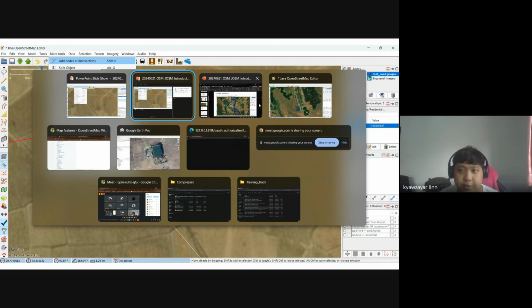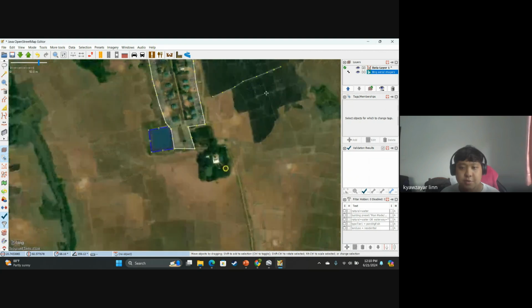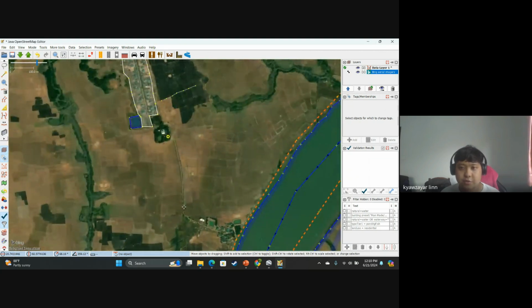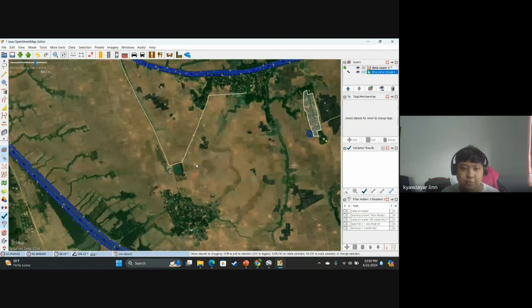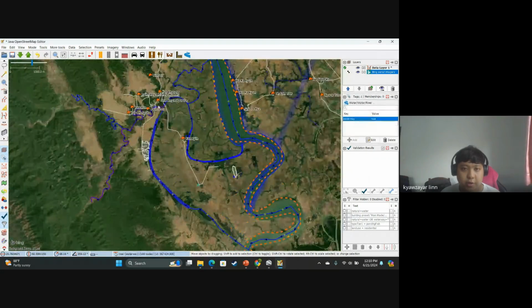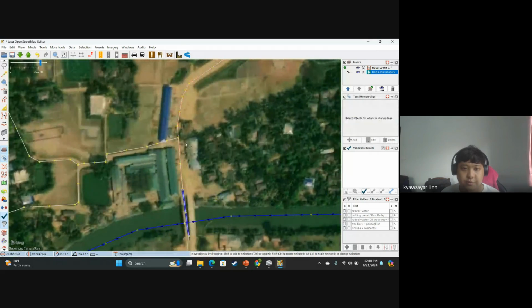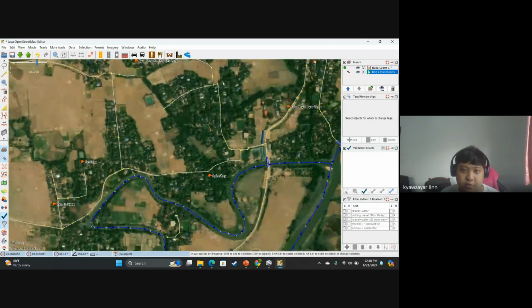Yeah, where is my JOSM? So sometimes we have, let me see the junction of the, where the junction. So yeah. So basically this one, there's a sharing node here. This is not okay.